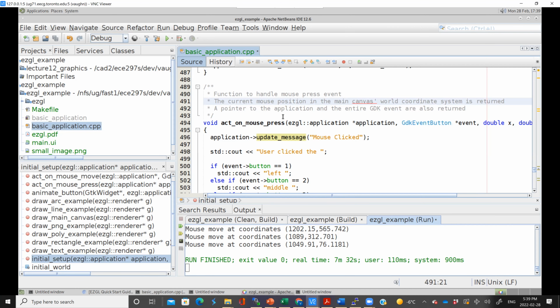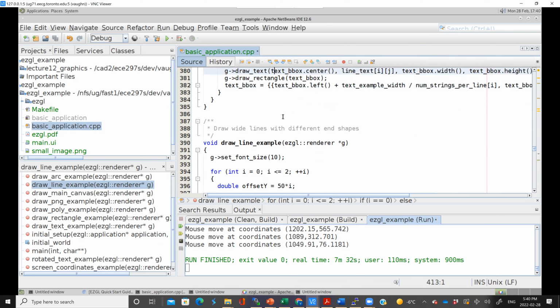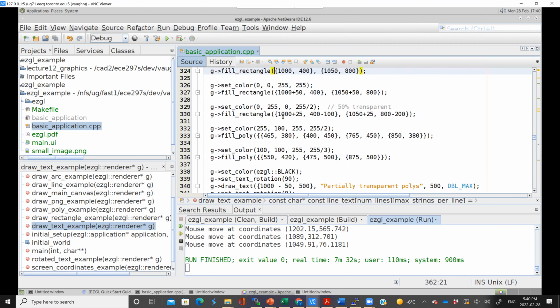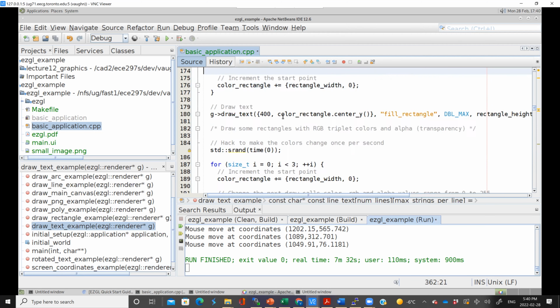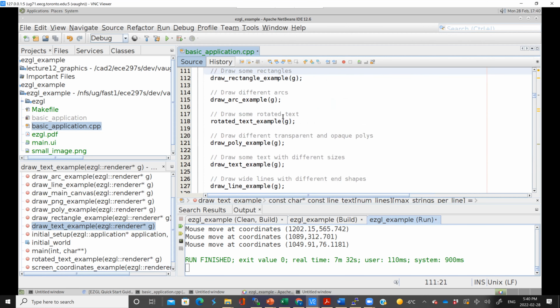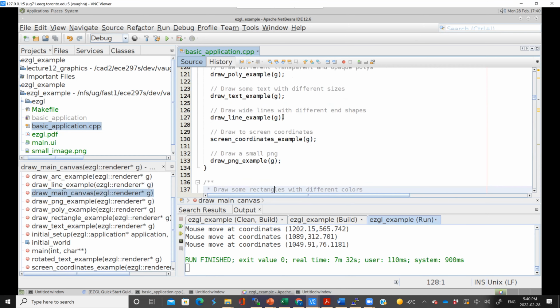Okay, so let me go back to my screen redrawing routine. I've got lots of screen redrawing helper functions here. All right, so let me go all the way back up here. Okay, so this is my screen redrawing routine. Draw main canvas, that was the callback I registered. I want to go to the very end of it. I should really write a helper function, but I'm in front of a class, I'm in a hurry. If your teammates do this, you should stop them. So, sounds good? That's the right place to write it.